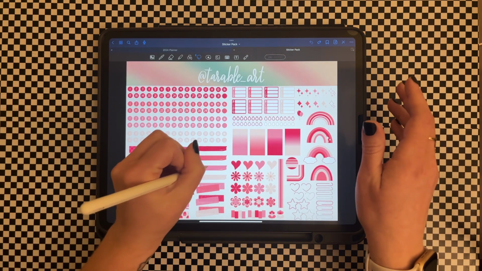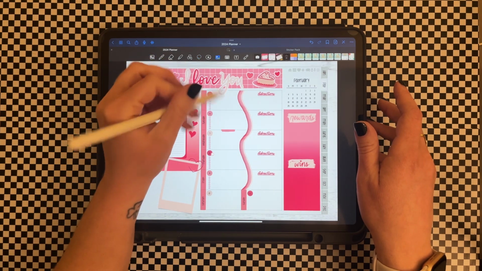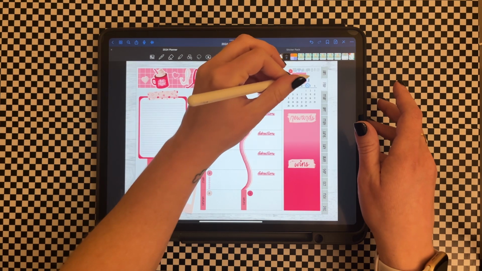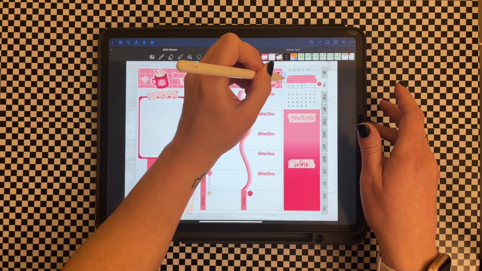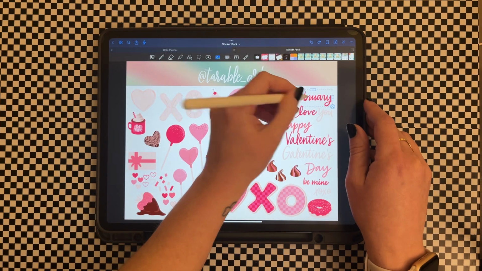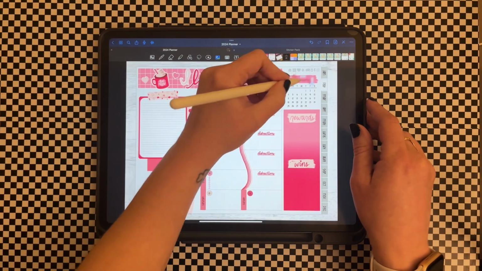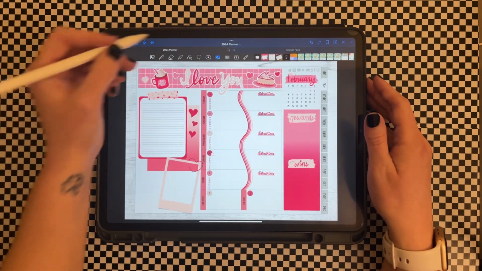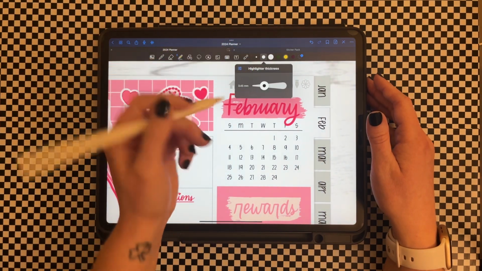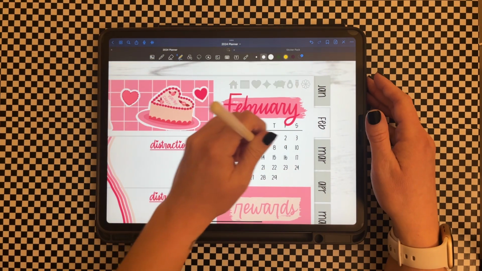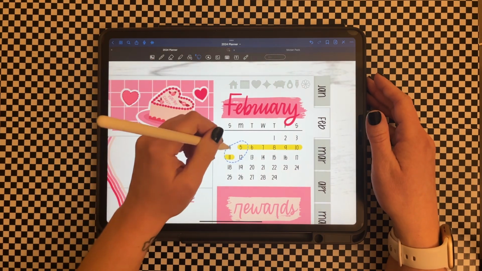Okay, now we're almost finished, so let's go ahead and grab this one. We're going to paste it, grab the image tool, and we are going to flip it and size it to fit this space. And then I'm going to grab this February sticker and paste that here and place it on top. And I'm going to take my highlighter tool and highlight the week that we're in. So I've got my medium size, which is at 3.45 millimeters. And I'm just going to highlight this part. Select it and change the color.